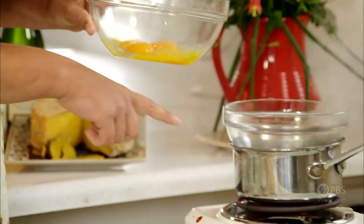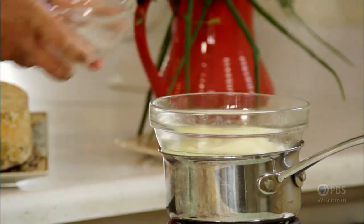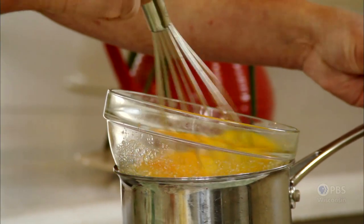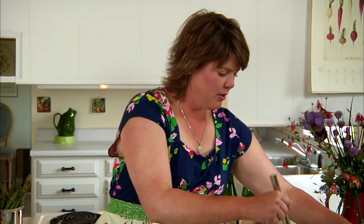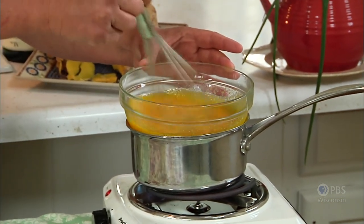For dessert, I'm going to let the eggs really shine in a lemon curd, and I'm going to put the lemon curd in little tarts. When you're making a lemon curd, you really want to find pastured eggs because that's what gives it that wonderful rich color. I've got the double boiler going on high and I'm just going to add six eggs, about a quarter cup of sugar, lemon juice, lemon zest, a pinch of salt. Then we're going to whisk away for about eight to ten minutes until it all comes together in a curd. We're doing this over a double boiler because I don't want the eggs to scramble. If they scramble a bit, you can strain it through a strainer. Keep whisking constantly — that's going to help make it a nice silky texture.